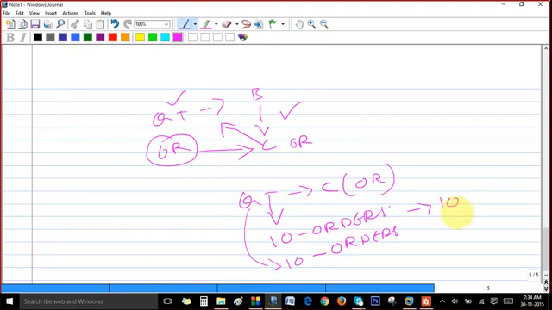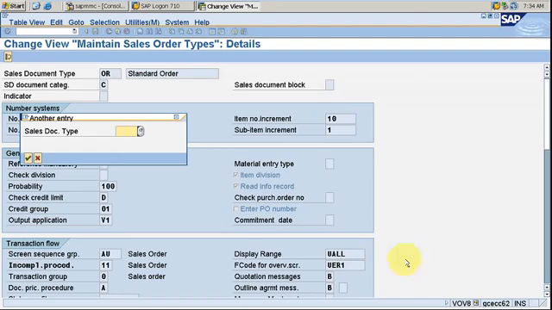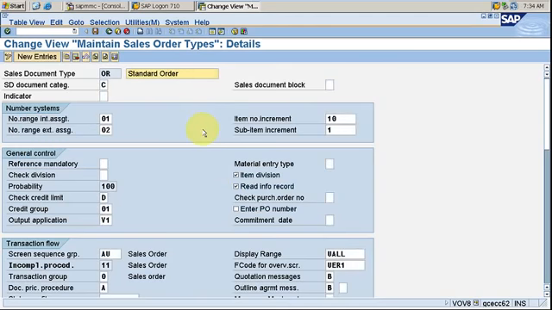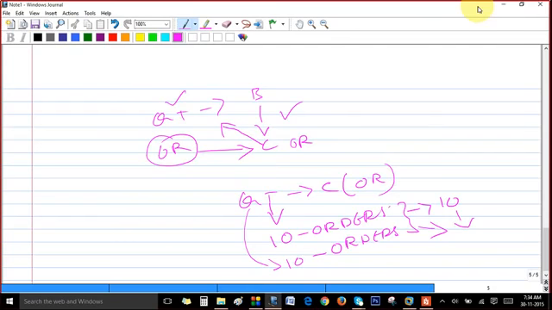When management runs a report, what happens? Everything goes messy. 20 orders. Okay, so this is not a solution. After discussing everything, they came to a solution that they need to customize things, and at first they thought it would be an easy job, but it took almost 3 to 4 months to do that, and it's a very big process. But this is one interesting gap which many people don't know, I can say.